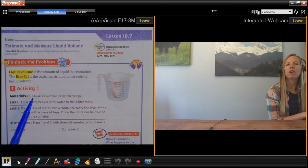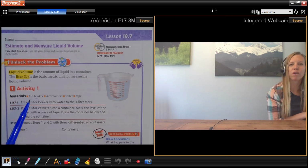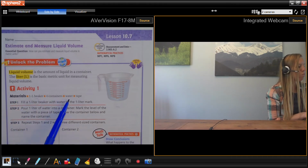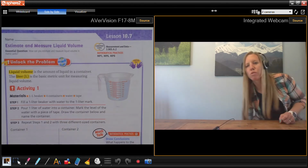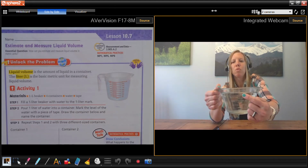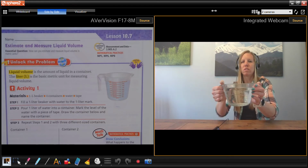Activity 1. You may follow along at home if it's okay with an adult. Otherwise, you can follow along here with me in the video. Alright, our materials: a 1 liter beaker, 4 containers, water, and tape. Step 1. Fill a 1 liter beaker with water to the 1 liter mark. I've done that beforehand, so I will show you all. Here's a 1 liter container filled to the 1 liter mark. So this is 1 liter of water.